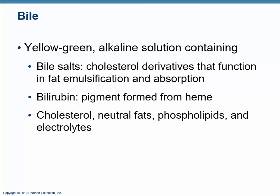One, it gets rid of the pigments from old worn-out blood cells, really the heme from the hemoglobin, with the iron removed, because the liver stores the iron. What's left over is something we can't use, so we excrete it. It's called bilirubin. It's what makes the bile very yellow. Anybody who's ever had dry heaves and has puked up that bright yellow, that kind of chrome yellow, very bitter tasting stuff, that's bile.